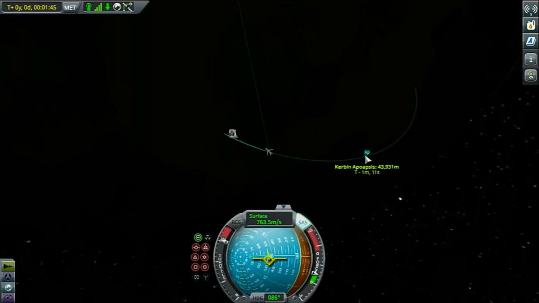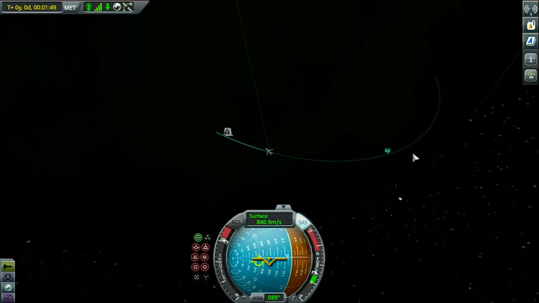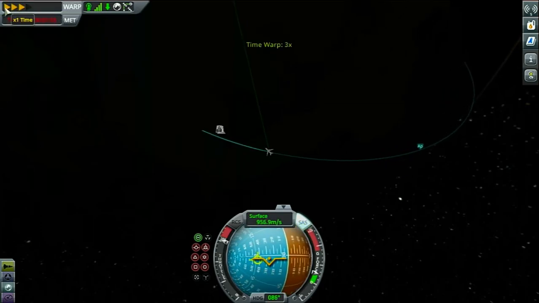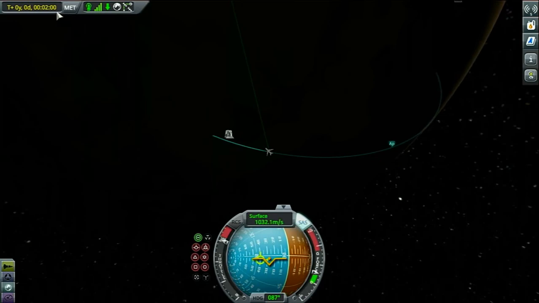Here we are going to be raising our apoapsis a little higher, just because it needs to be higher than it is. Kerbin's atmosphere, from what I've researched, ends at about 70,000 meters, but I usually go up to 80,000, just so that I have that little extra margin of error.